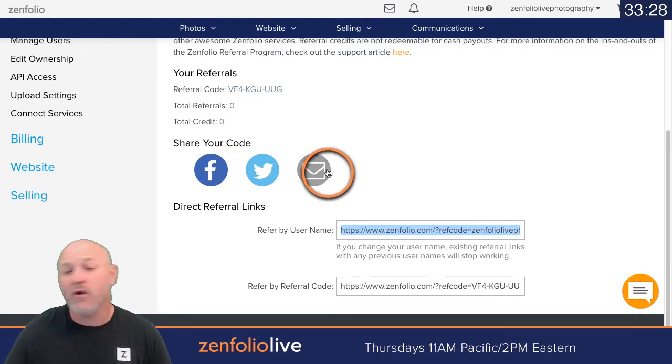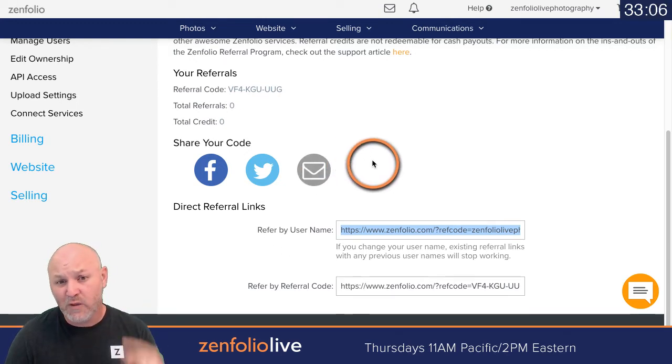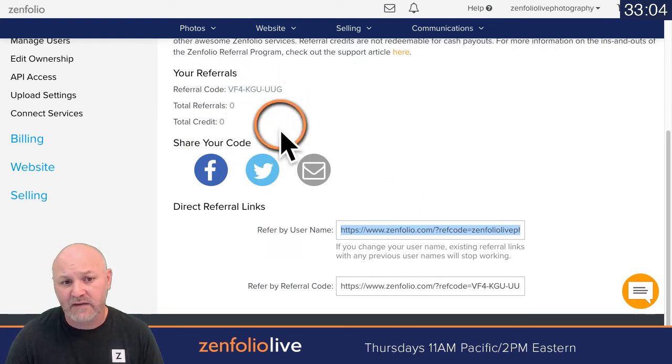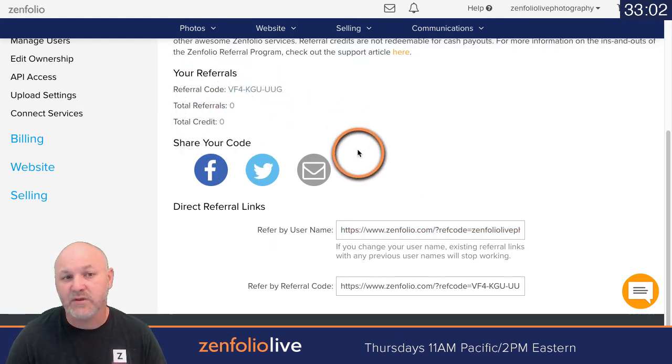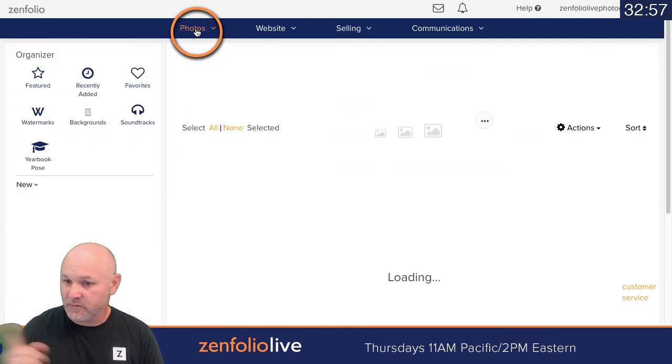And again, if you're already sending people to Zenfolio, like if you have a camera club and you're already referring people over to us, why not make a little bit of money doing that anyway, so that you can use that for your prints, for account renewals? So get in there and use that referral code. I used to do this quite a bit, and I bought a lot of prints and stuff like that. It's really cool. It doesn't take very long at all for that credit to come through. So it's definitely something to use if you're referring people over to Zenfolio. Great question, though.